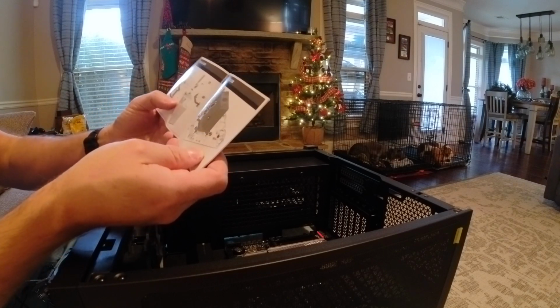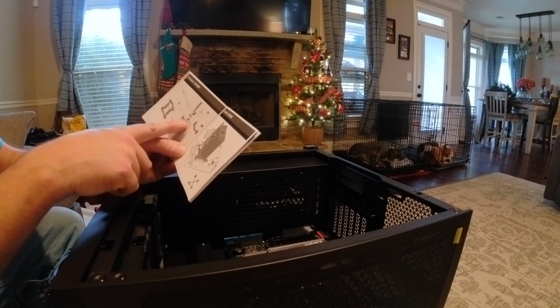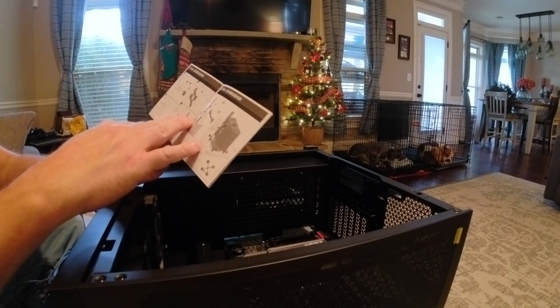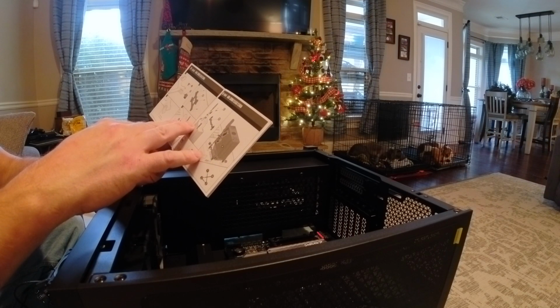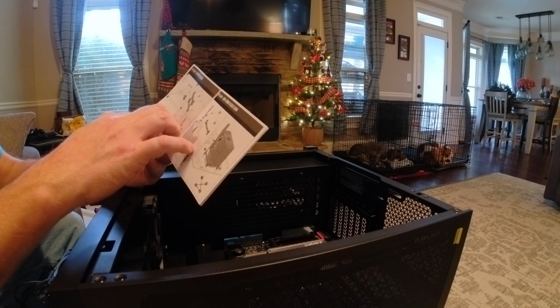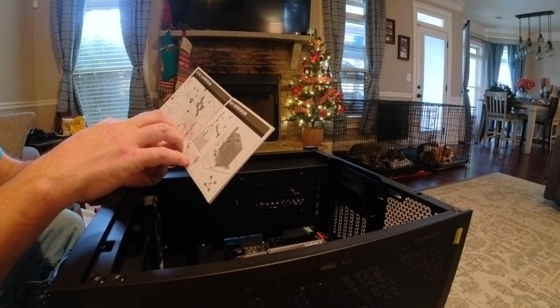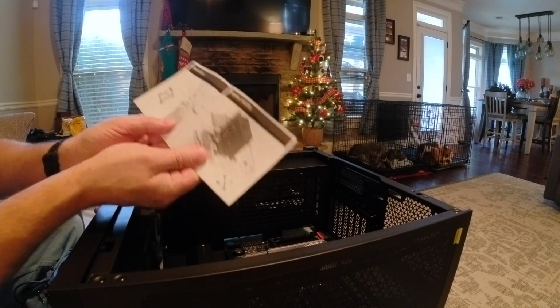So this is Intel LGA. Those go in like that. Screw to that on each side. And then it just shows you putting it through and using a screwdriver to tighten them up. Of course, after you've put on the thermal goo. J and H, I don't know what those are for. That's for LGA 1366. Oh, don't need all that stuff. Okay, so literally, it's that.